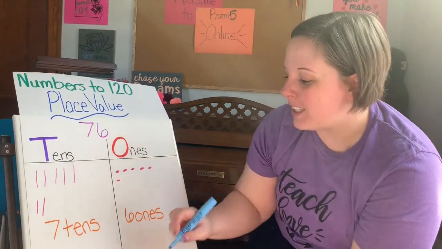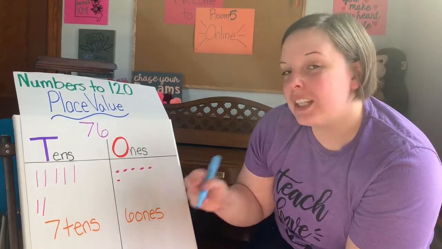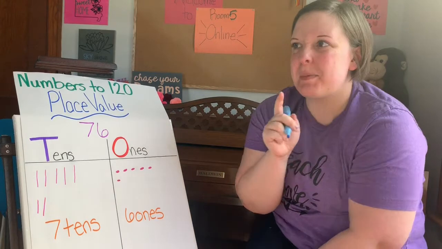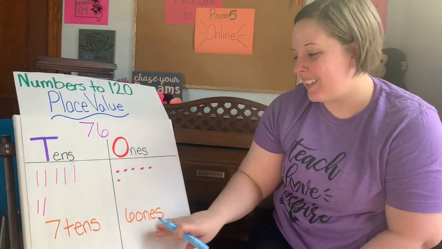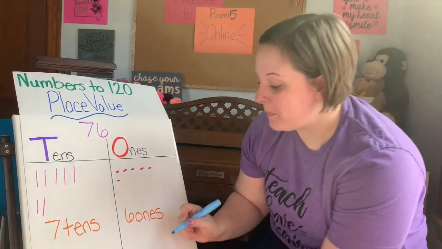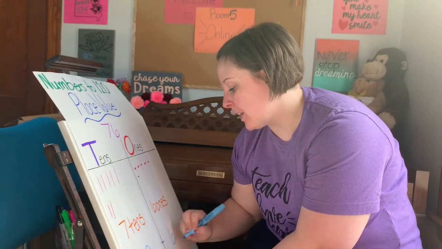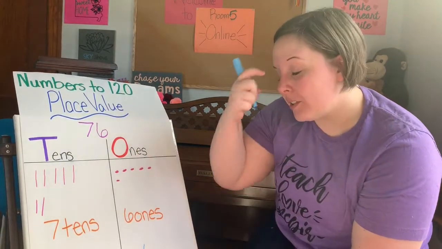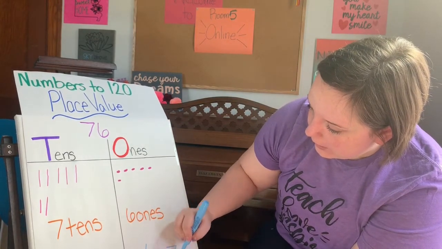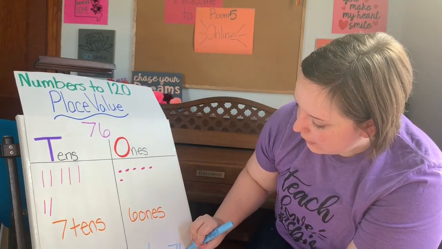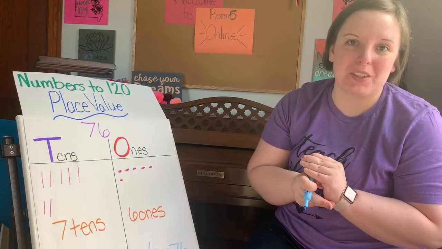And then my expanded form always has that plus sign in the middle. And then I have to think of what's the value of 6 ones. And remember, our ones is kind of easy, right? We like whenever we have to find the value of ones because it's just that number 6. And then if we want to, my friends, remember we can put equals 76 to the side here, but I don't have to. That's just an if I want to do it type of a thing.